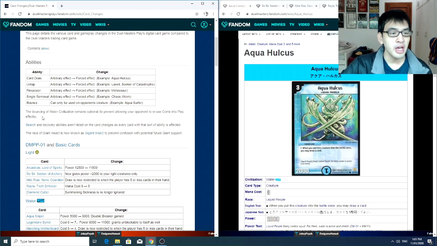Now with bounce effects, you still have the option to bounce, but you can only use the effects on your opponent's creatures. So Aqua Surfer can only bounce your opponent's stuff, you can't bounce your own guys. Again, don't get me wrong, most of the time you do want to be bouncing your opponent's creatures, so this change is not that bad, but you kind of lose that versatility in case you want to be a troll and reuse some of your come into play effects. Like let's say you Spiral Gate a Corile. Naturally, sending a creature to the top of your opponent's deck is a lot more devastating than sending a creature back to your opponent's hand. Now, I don't think Corile is in Duel Masters Plays, but the sentiment remains.